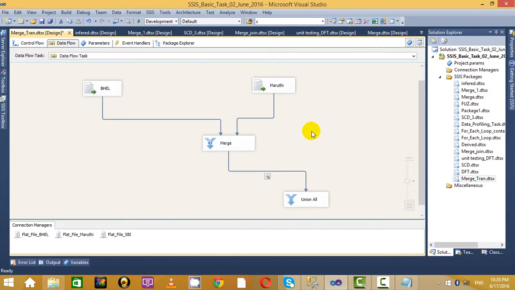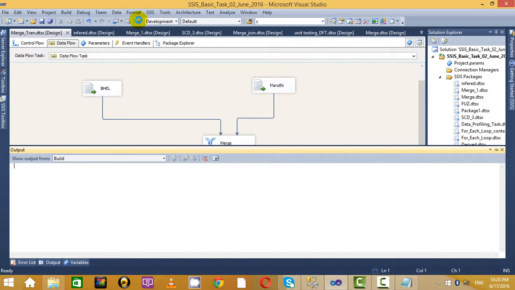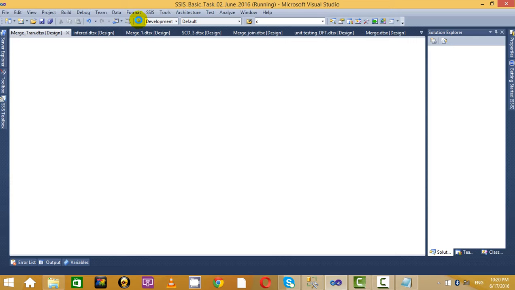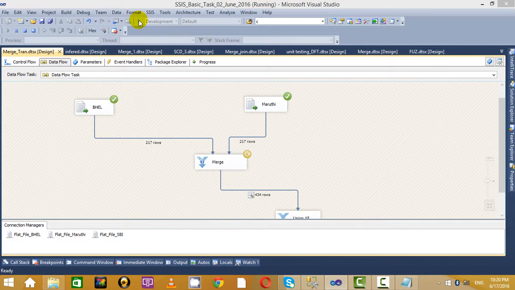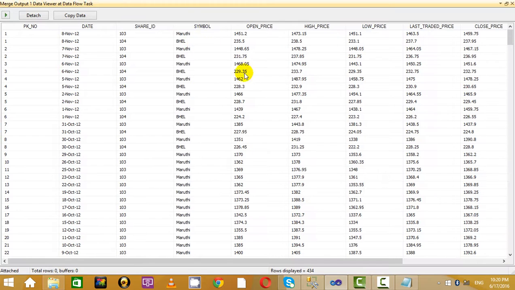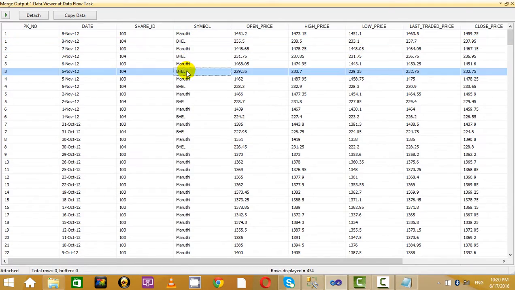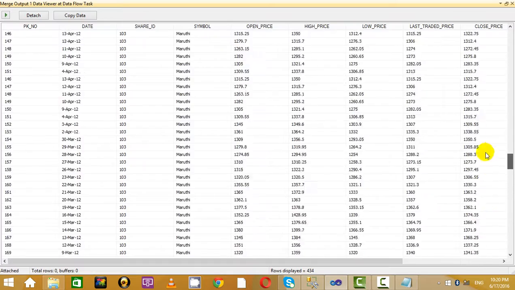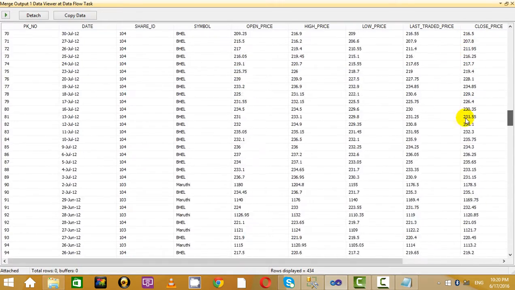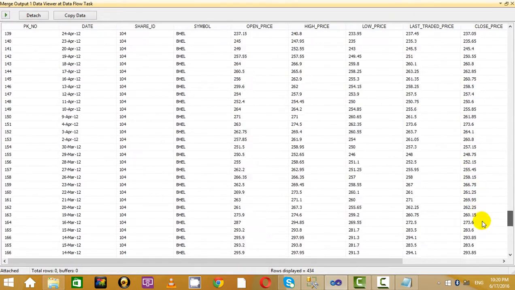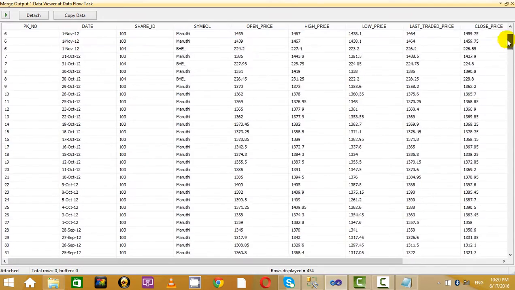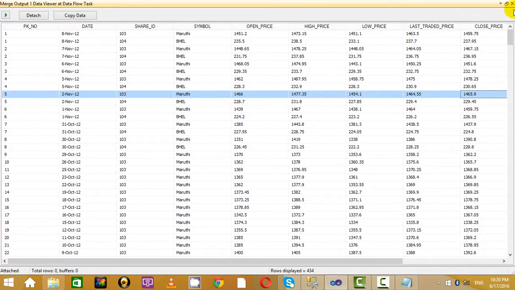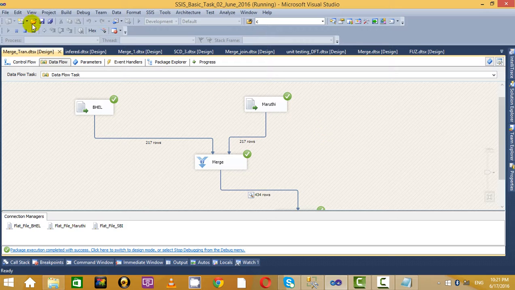So both BHEL and Maruti are being clubbed here. They are both being merged and formed as a single input, but it's actually sorted.